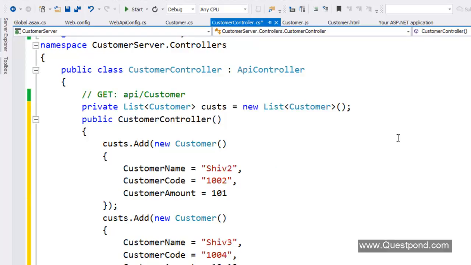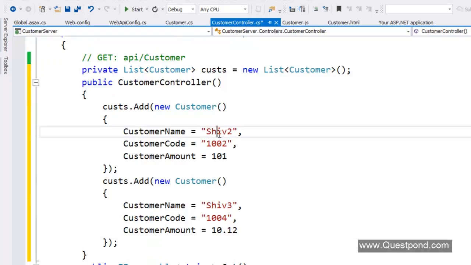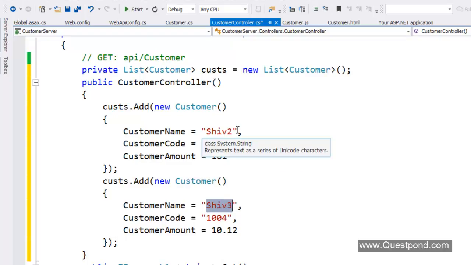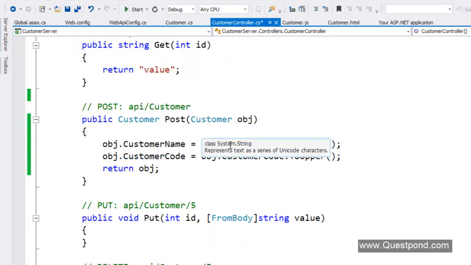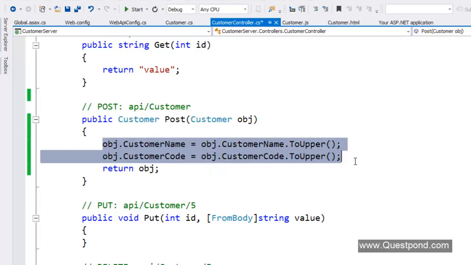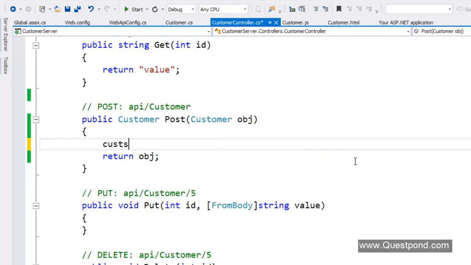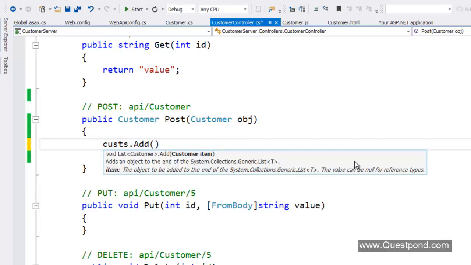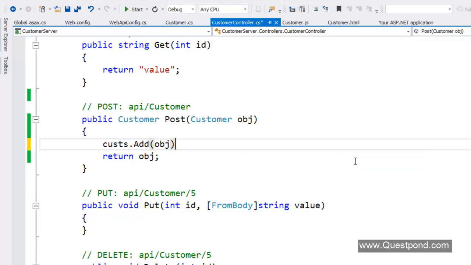So these are some dummy data I've added. So I've added Shift2 and Shift3 and some customer code and some customer amount. And what I will do is, in the post, as soon as this data comes in here, I'm going to go and add this object into that list. So I will go and say add this object into the list and just return back the object.